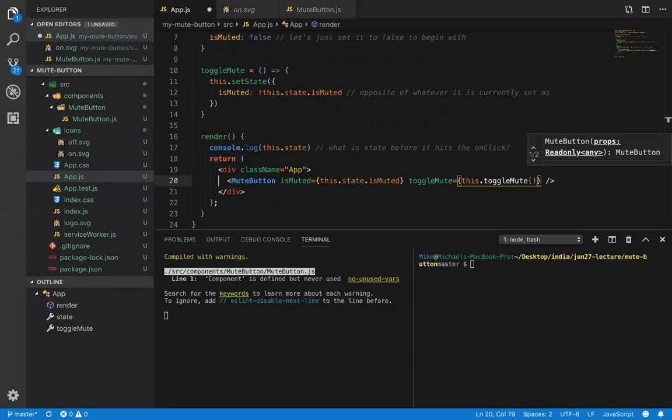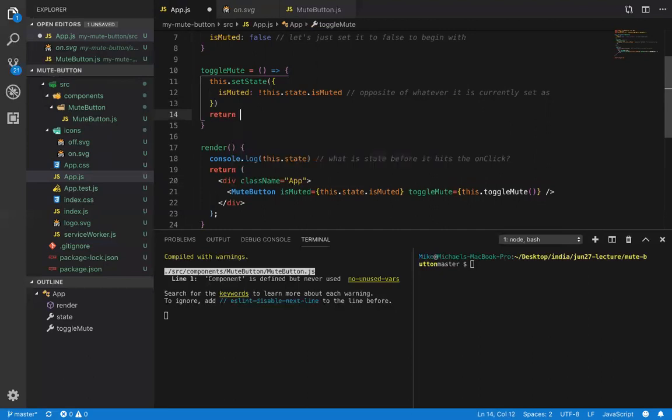So when you pass it in with the parentheses, it's given its return value. If you pass that in, it'll be undefined or not the actual thing.